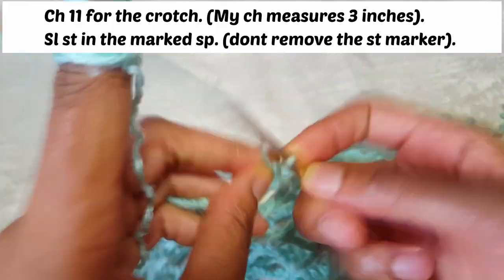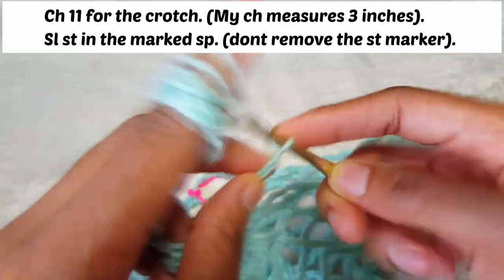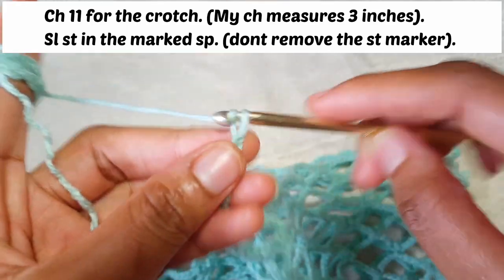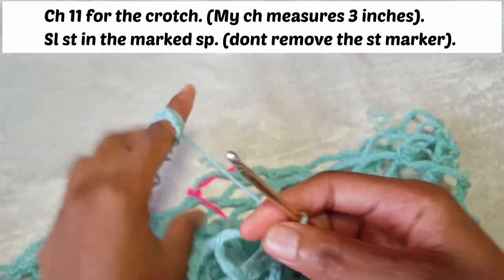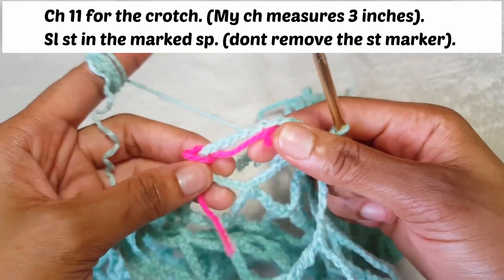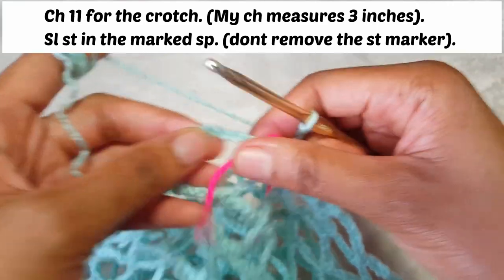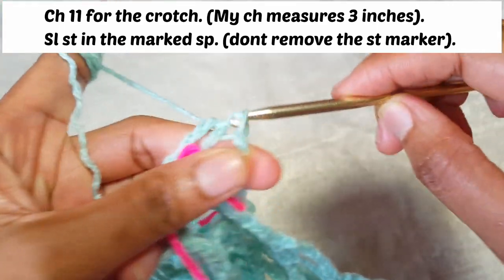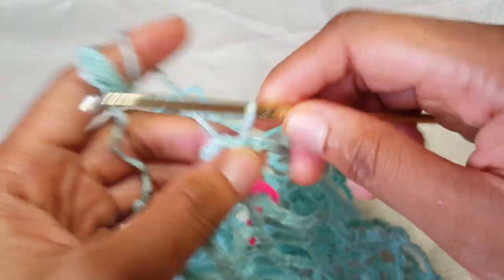For the crotch area, I am going to chain 11. You may need to add more chains if necessary for a larger size, okay? So after your chain of 11, you are going to slip stitch in that space that you inserted the stitch marker in. And make sure to slip stitch from the outside of your pants instead of the inside, okay? And after the slip stitch, please don't remove the stitch marker.